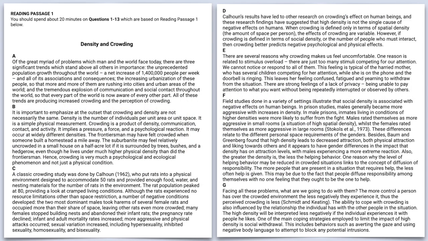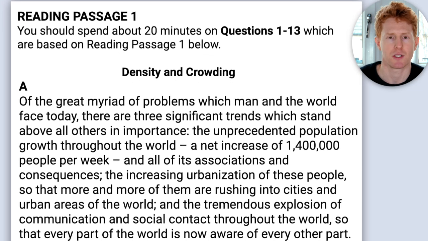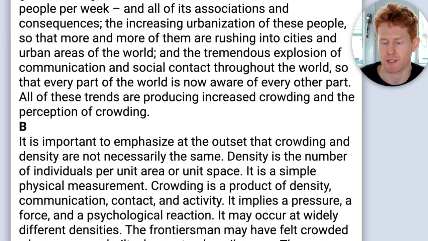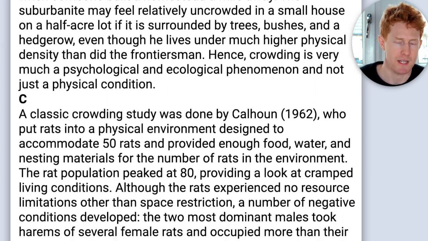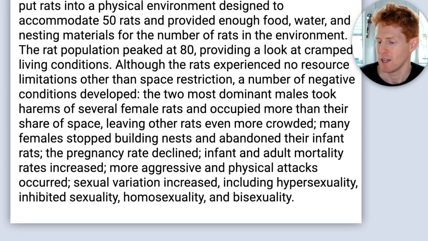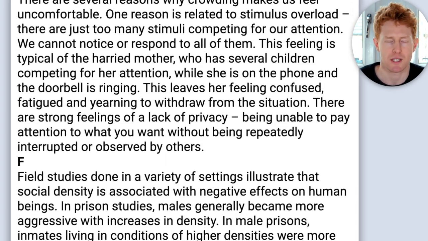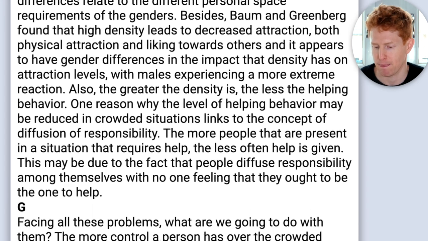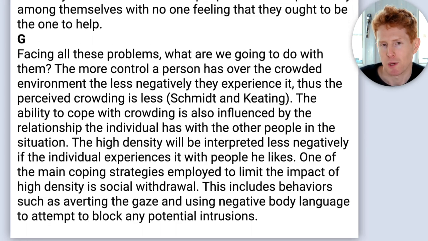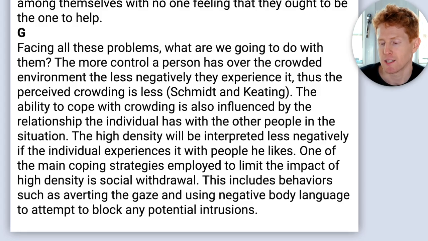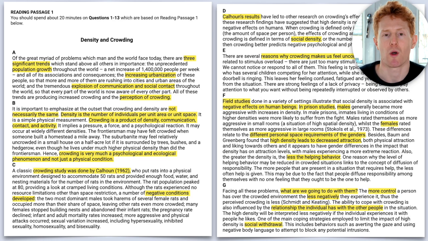Here's the text. Read for gist, highlight some of the words. If this is too small, then here's an enlarged version. You can always pause the video and read the different sections, or you can download the PDF below this lesson. Here are paragraphs D to G. Again, pause the video if you're going to be doing this on the screen with me. Okay, hopefully you've read for gist and you've got some of the words highlighted. Here are the words that I've highlighted. Don't worry if we've got different words highlighted. The idea behind this is that it helps you focus in on the text and will maybe help you answer some of the questions later on.